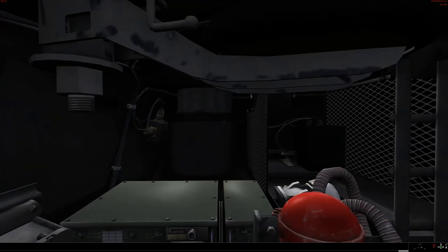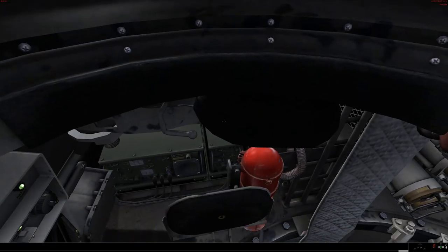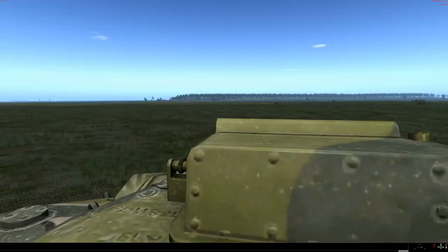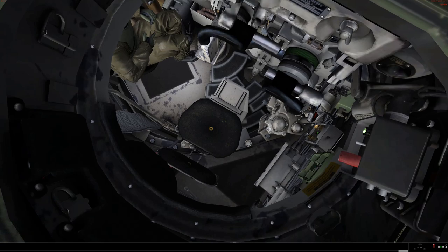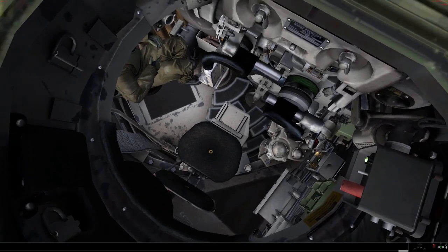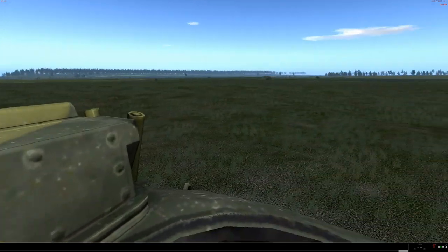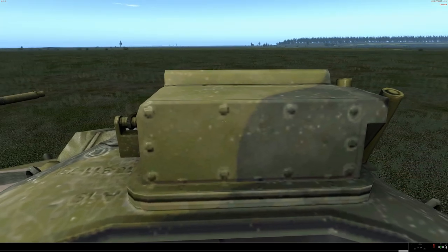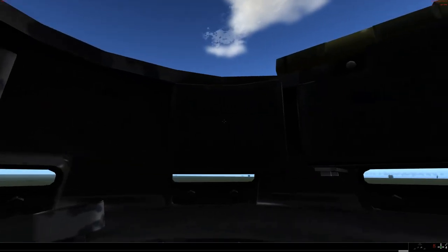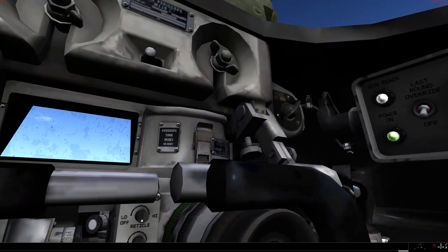A neat little feature is this: what we have here is a swing-out seat. So when you are in the external position and you don't want to have to be standing on the platform down there, you simply swing out this little seat. You're sitting on this — it's sort of a road-march position. Lots of fun, very comfortable. Bit of a shame that the Abrams doesn't have one of these, but on the other hand it doesn't have this big huge cupola on top either.